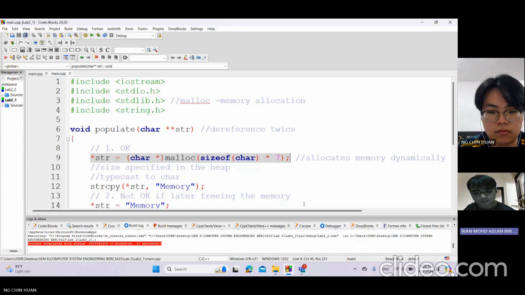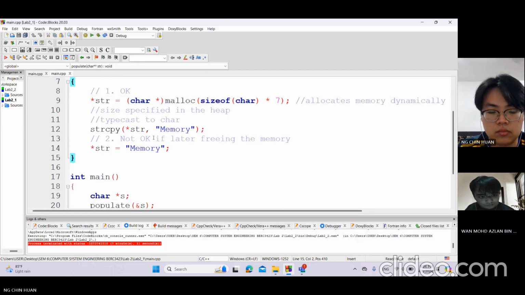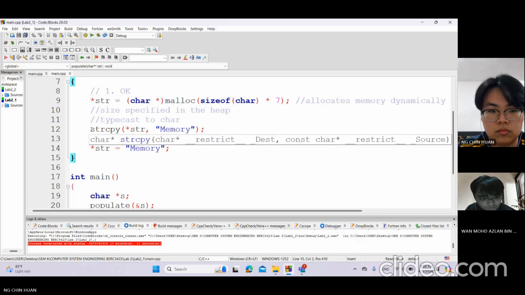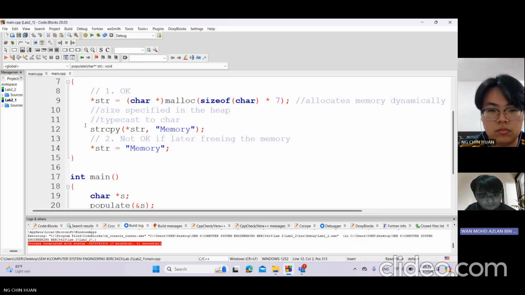We use this to allocate memory dynamically. Also, the size is specified in the heap and typecast to character.